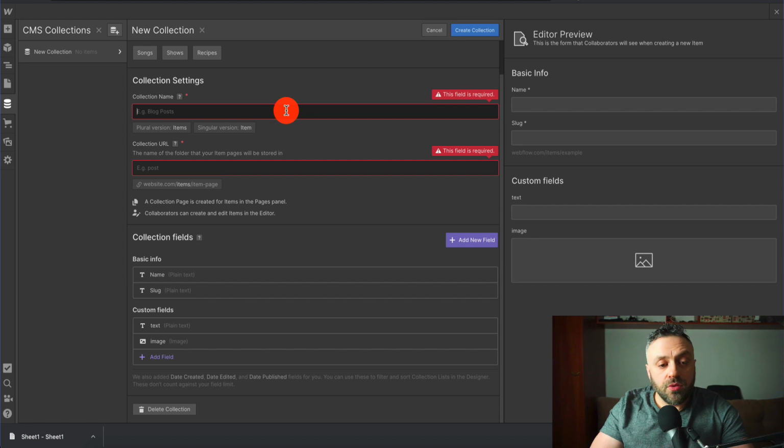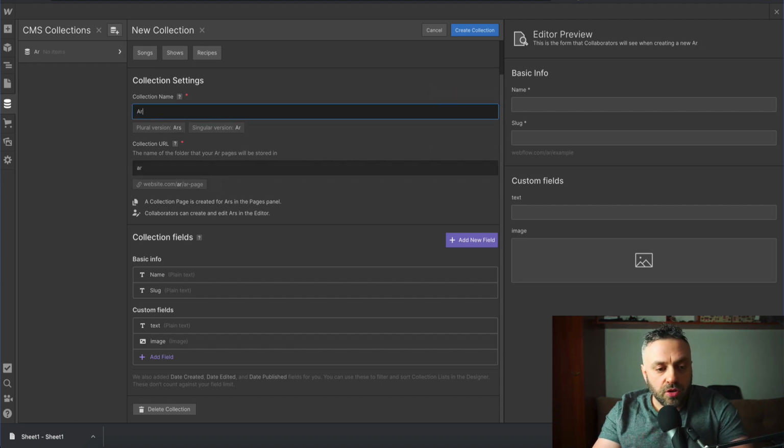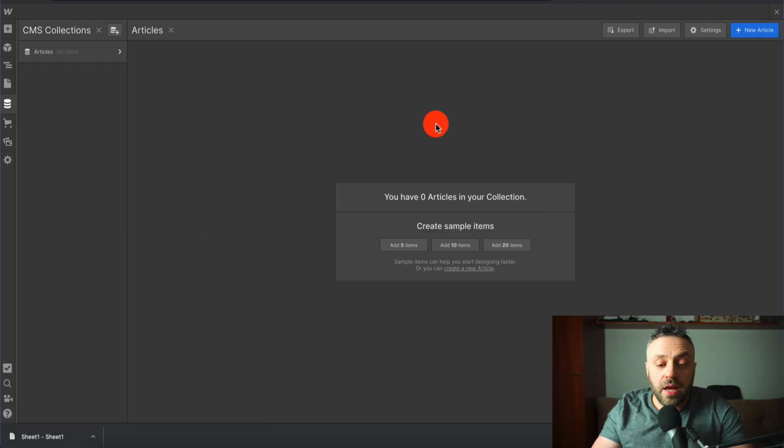So now that you added the 2 fields, you want to name your collection. A collection is basically what you want to call all this data that we're about to start using in the website. And you can call it article. I'm just going to call it article. It doesn't really matter what you call it. And you want to click on create collection. Once you do that, you now have a collection, but we have 0 articles because we haven't imported any data.